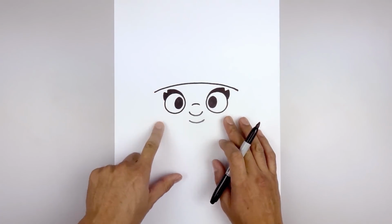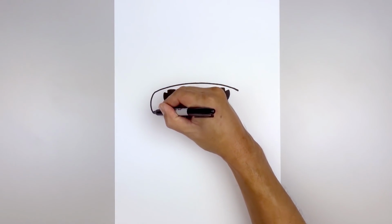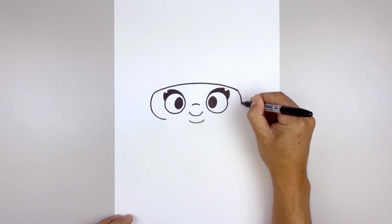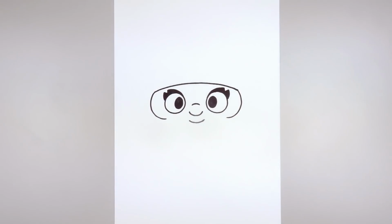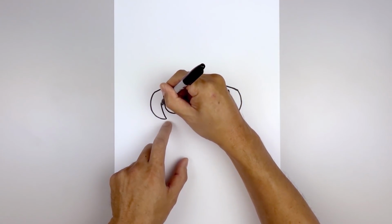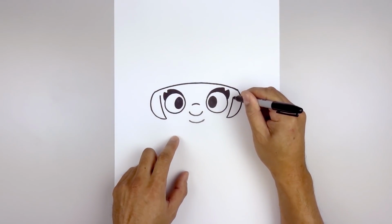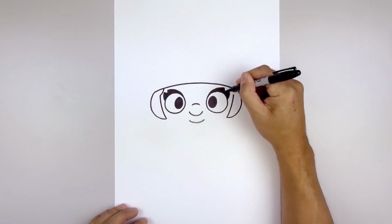Let's add the hair on the side of the head. Starting back on the left, curve out, down, and we'll just pull that in. Let's curl the hair going back up and out around the eye to right about there. And we'll pull the hair coming in and then up underneath the headband.